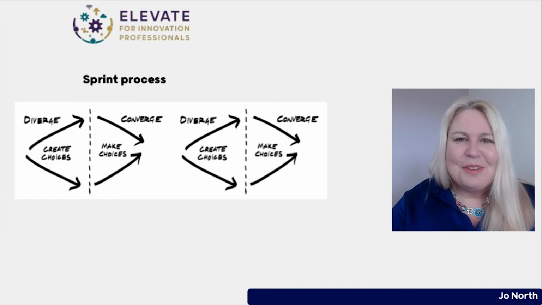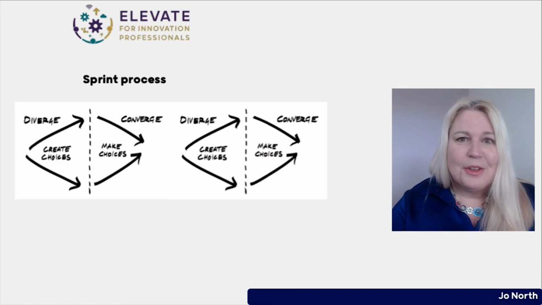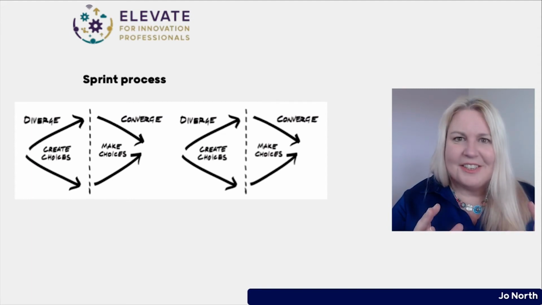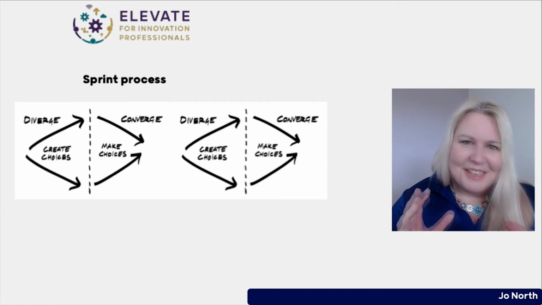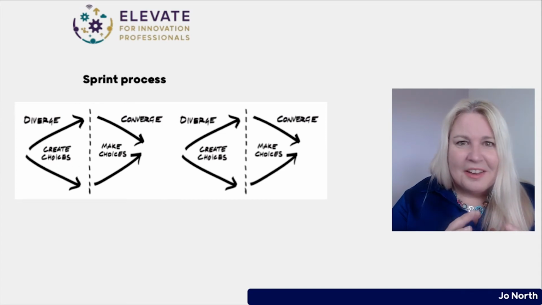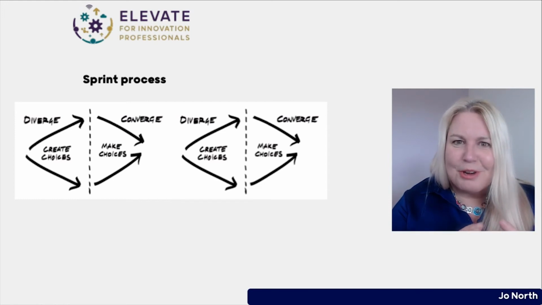And also, one thing that's really common to happen at some point in every sprint, and I think it's a good thing, is something called the groan zone. And the groan zone is when participants' thinking moves from being open, full of possibility, divergent idea generation, into actually making selections, thinking about how it's going to work in practice, and working out how it's going to work in practice given the different agendas that everybody has and the different preferences everybody has. And that's called the groan zone, and it's actually a really important part to go through.